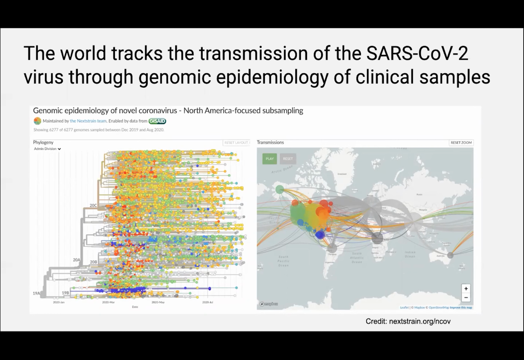How this is typically done is a patient who is sick and tests positive comes into the clinic, a sample is taken, usually from the nose, and the sample is sequenced for a viral genome. Then we obtain viral genomes from individual patients, place them in a phylogenetic tree, and are able to make inferences with what's called genomic epidemiology, such as if two viruses are perfectly identical, they are probably part of the same outbreak cluster or very closely related outbreak clusters. In this way, we can start to infer routes of transmission for the virus as it spreads throughout the world.